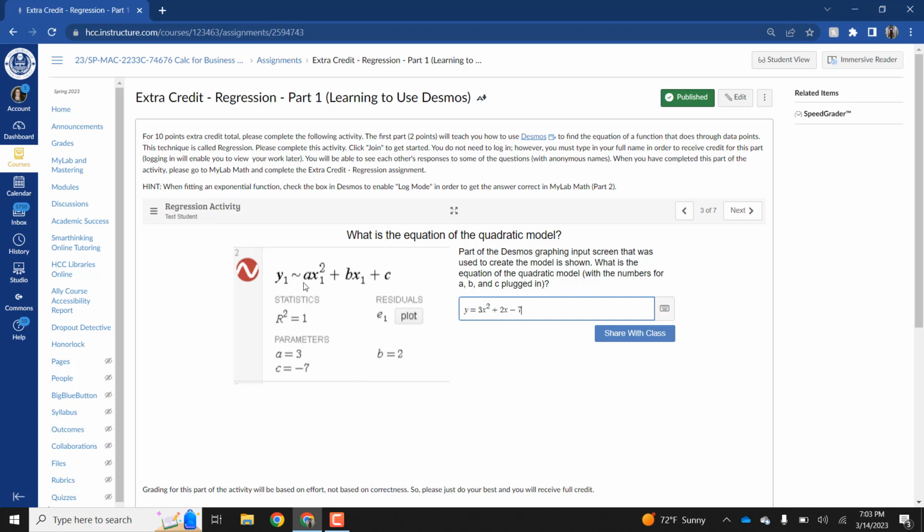We fit the model in Desmos using this little tilde character, and we use y1 and x1 for our variables to indicate these are lists. You'll see what I'm saying in a moment. But when we actually write out the model, we'd of course write it with y's and x's instead, and we'd fill in the letters. And we use an equal sign instead of a tilde. Tilde is for estimation, equals is for writing out the equation. All right, let's move on to the next part. And you can click share with class.